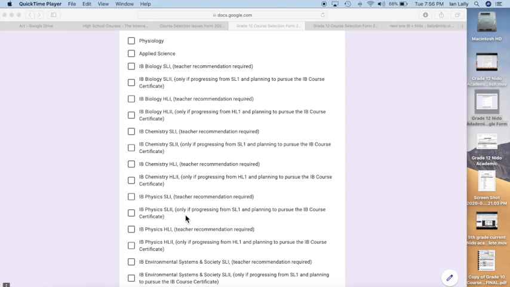It's important to note, however, that the teacher is going to be looking at your grades for science to see if you're ready. Particularly, our physics courses have some math prerequisites, and HL chemistry, for example, may also have some interest in both your science and your math grades.